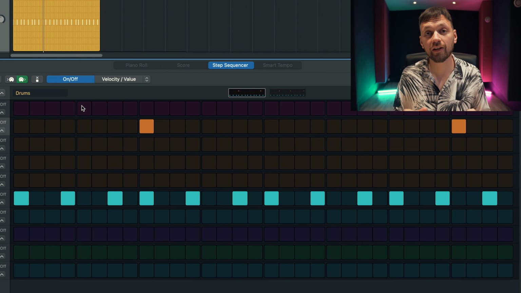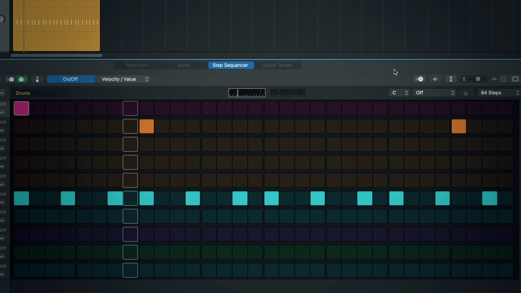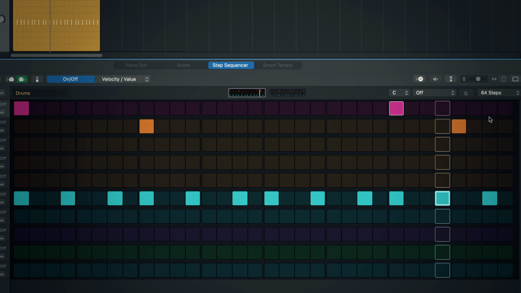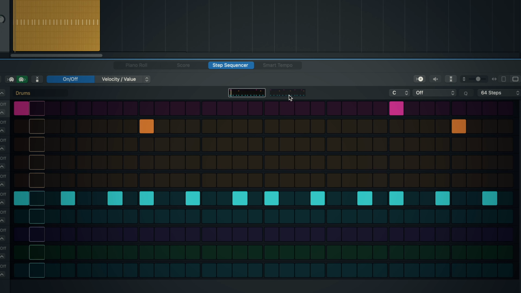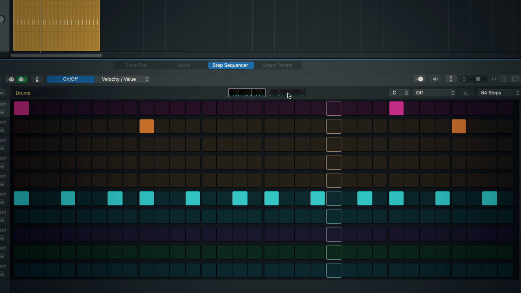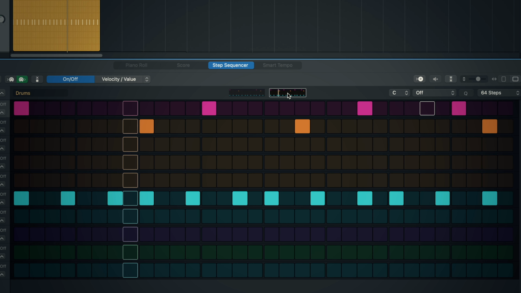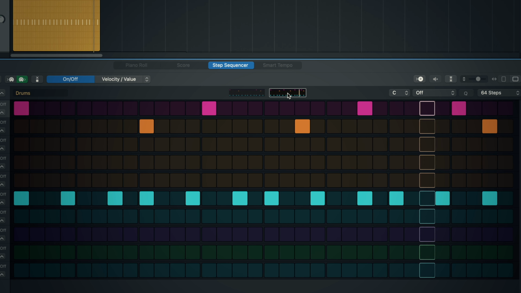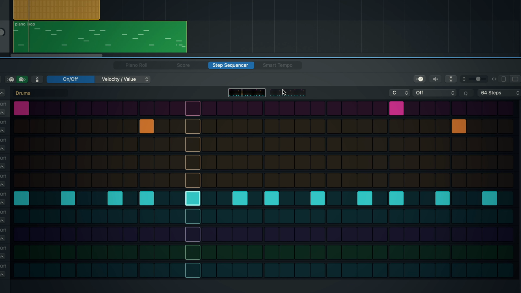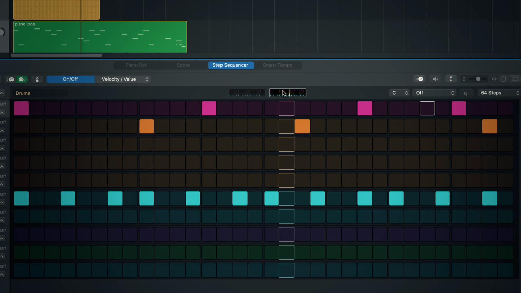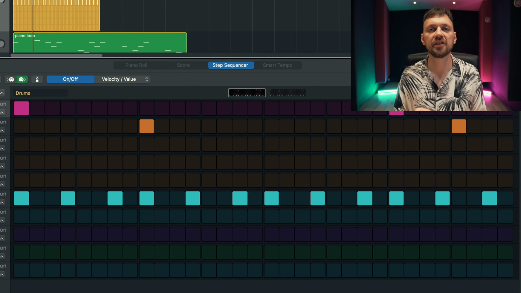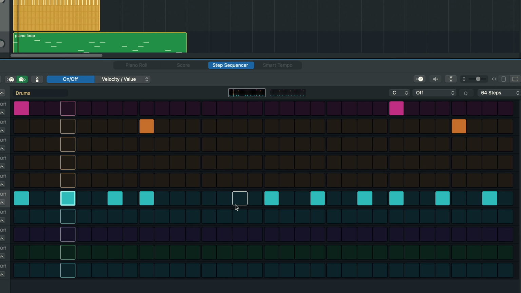I add the kick. I'm gonna go with this rhythm. I'm gonna listen to it with the other instruments. This is the first step, and now we can make the hi-hats a bit more interesting.